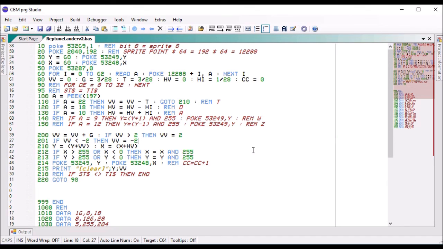Anyway, that's 33 minutes on the clock here. So we've fine-tuned this basic program in terms of the gravity physics for this lunar lander program. And what we're going to do now is try to create some landscape and see if we can build out this program and take it from there.